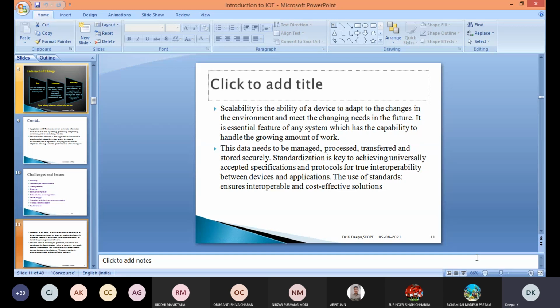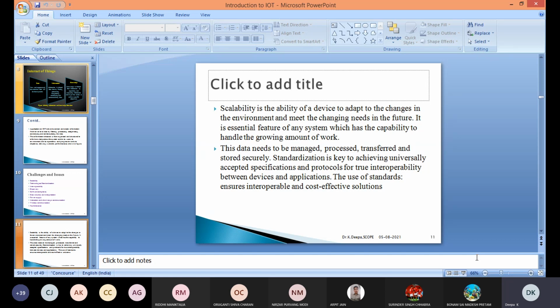I think you may have heard about the word standard. What is that? It checks the quality. You're going to analyze a few papers for your IoT project. There you have to go for some standards, for example, IEEE standards. What is that? Compare with other journals and conferences. This will give you a good perspective view of the particular work. So the data needs to be managed, processed and transferred with the help of standardization, and the quality can be checked here.